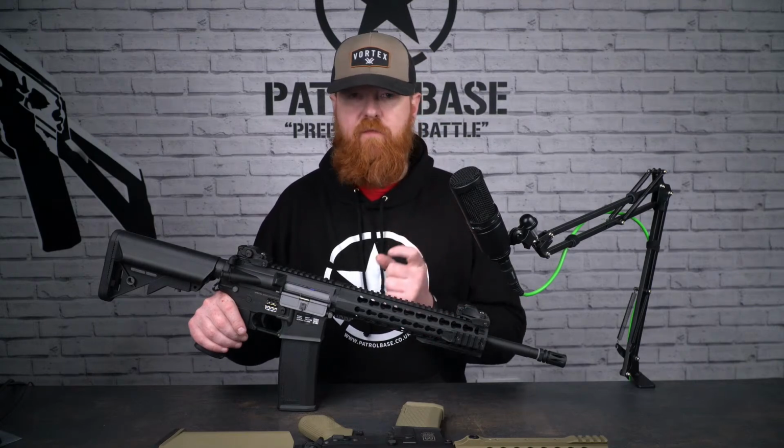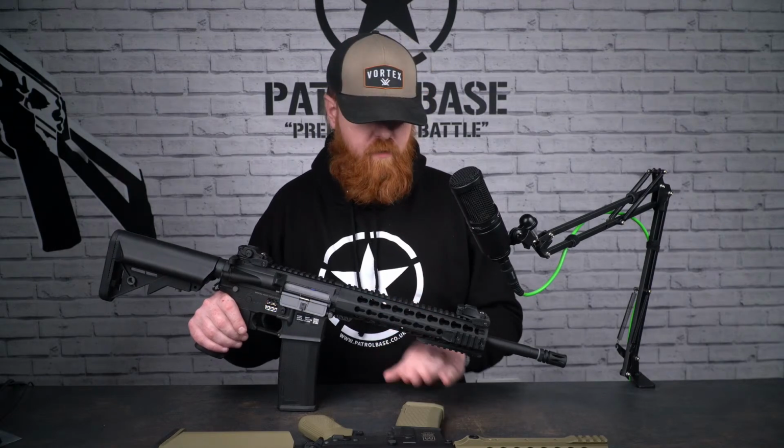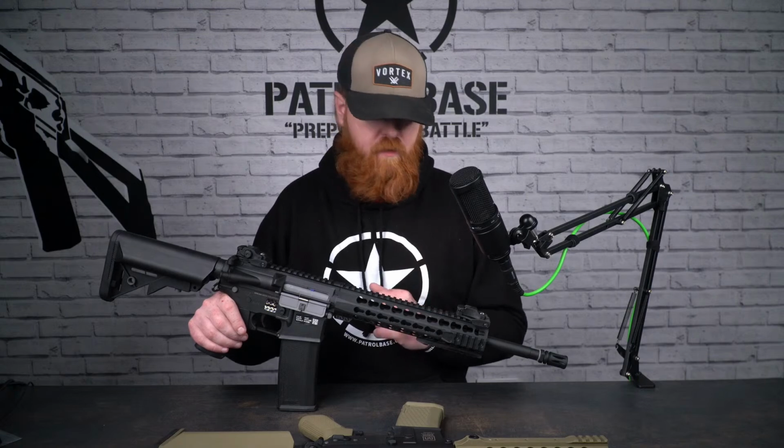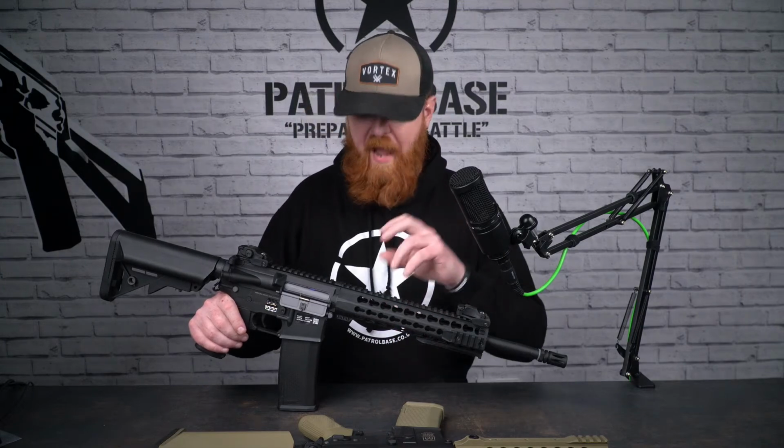So again, the range, your consistency over range, maybe it's not going to add 10s or 20s of meters onto the range over the 01, but you're going to have a slightly higher FPS having that extra bit of tight bore, and your grouping over a little bit of a longer range is going to be tighter as well. It's not really going to add range, but your BBs are going to be in a much more consistent spot once they hit your max range.